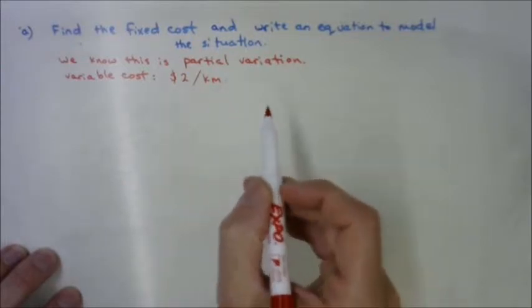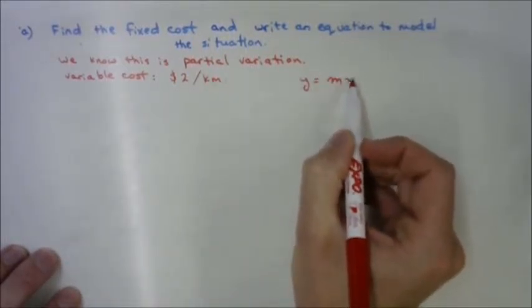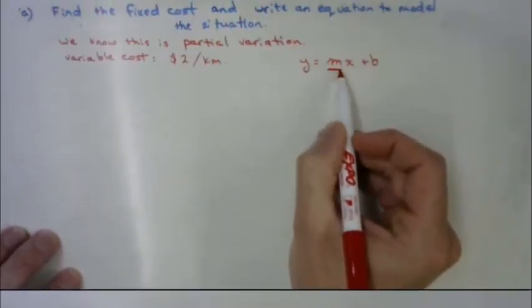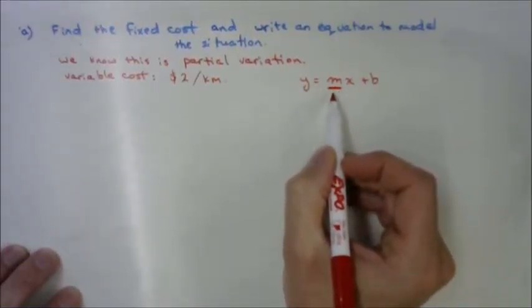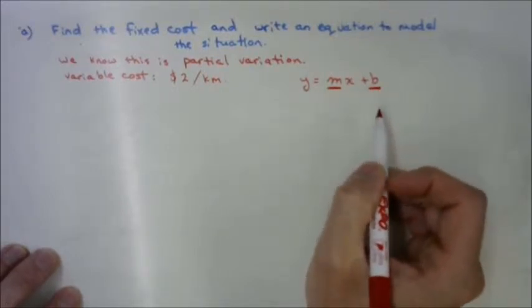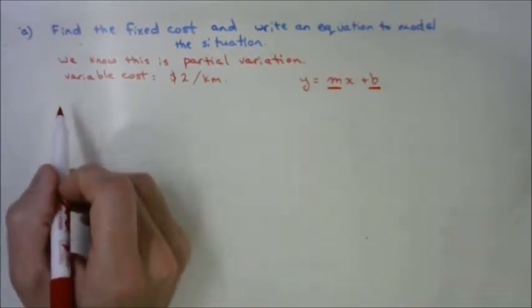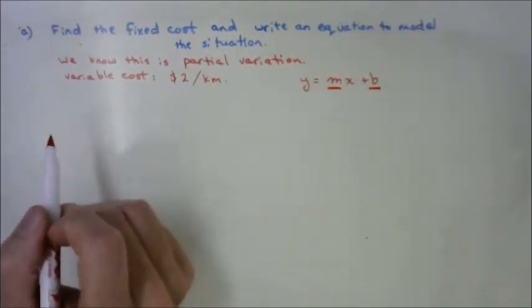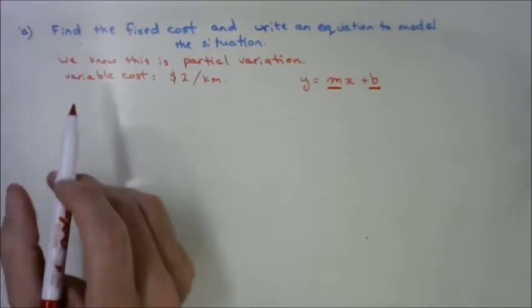That is the distance. That's b. No, b is the initial cost. No, that's x. This is the constant of variation, right? So what we have here is m, and we still need to find b. We don't have b. Okay? So m is slope, but also variable cost. Yes, always. It's the constant of variation. Yep, since the beginning.